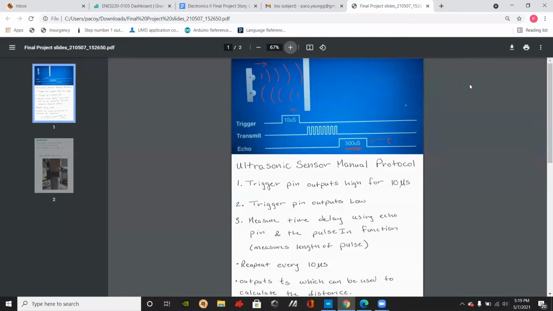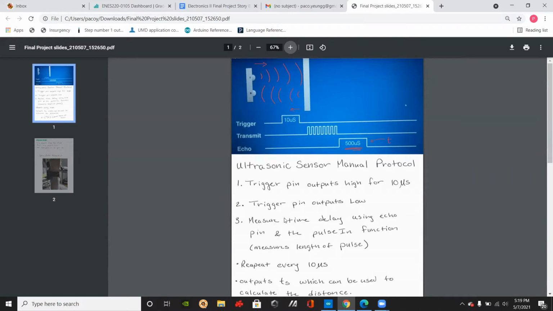So, how does an ultrasonic sensor work? Well, it works by following this manual protocol. The trigger pin outputs high for 10 microseconds, and then the trigger pin is outputting low. And this tells the transmitter to send out sound waves that the receiver can pick up once they bounce off an object.